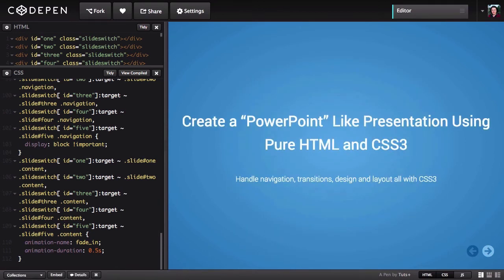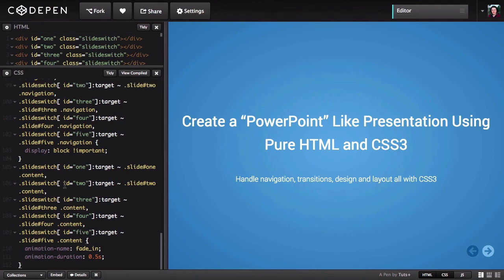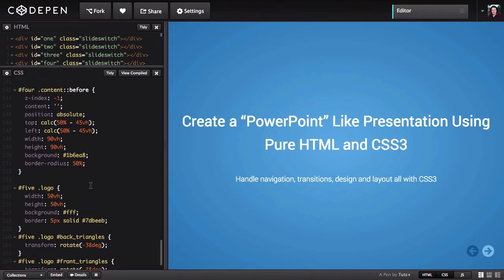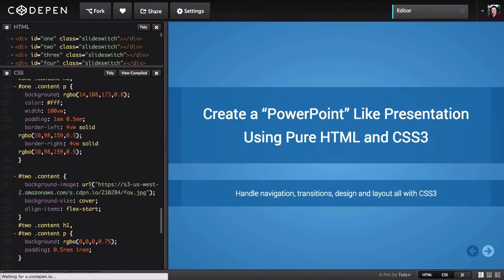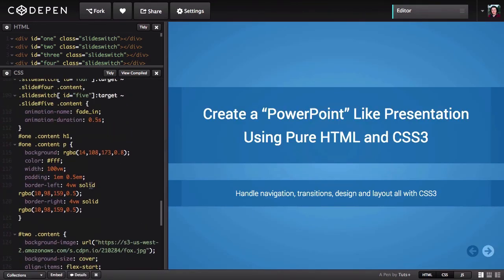And the cool thing about building a presentation this way is that anything you could do on a regular website, you can do inside your slides to style their appearance. So I'm going to put in a whole lot of CSS all at once to style all 5 of our current slides to give you an idea of what kind of things you can do. All right, so with our first slide, we've given a darker blue background behind it with some fat blue edges on the left and right side, just to make that a little bit more interesting.